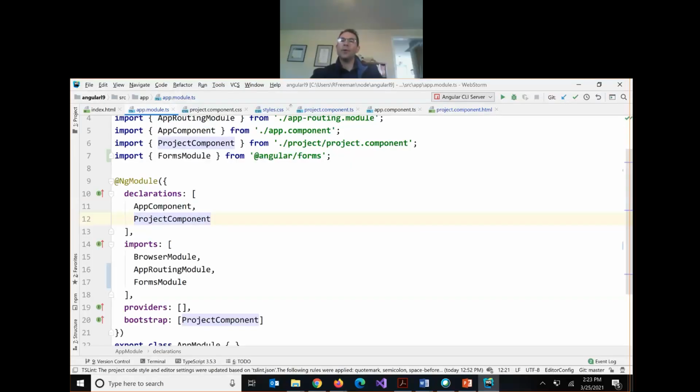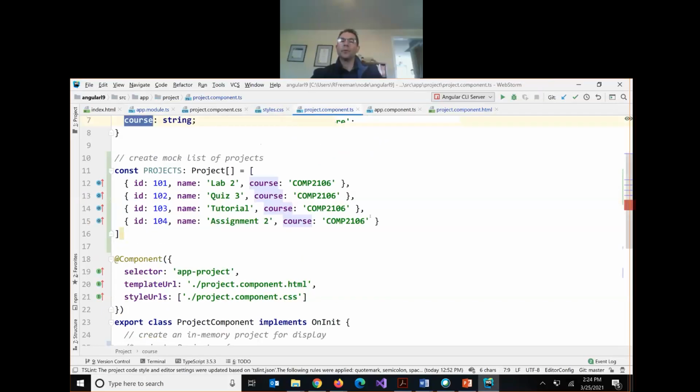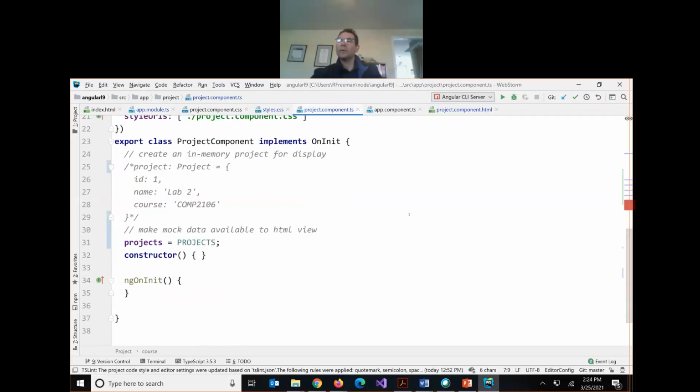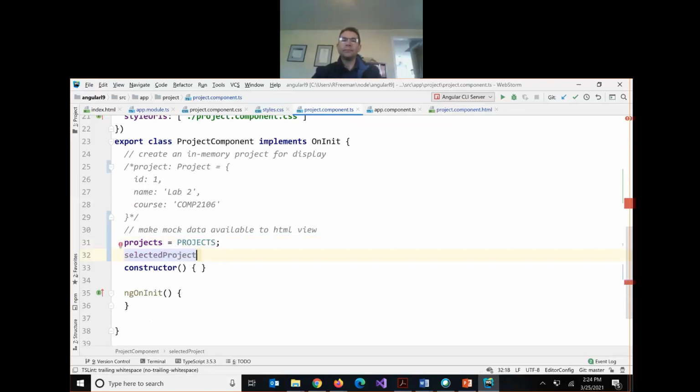So we're going to go back to our project component. And we're going to add a selected project property that's of type project. So this is used to show a project in the form.